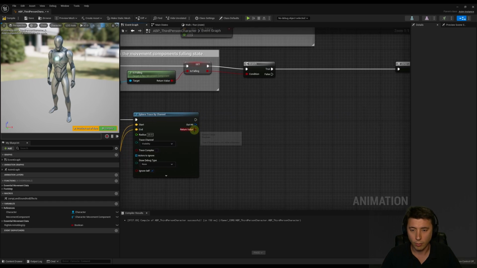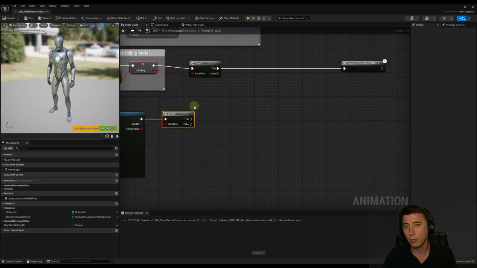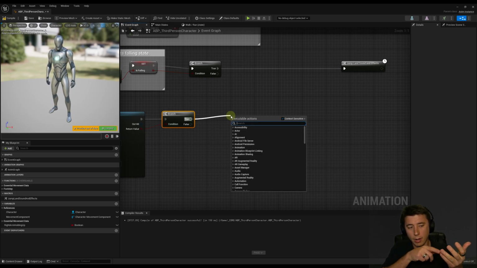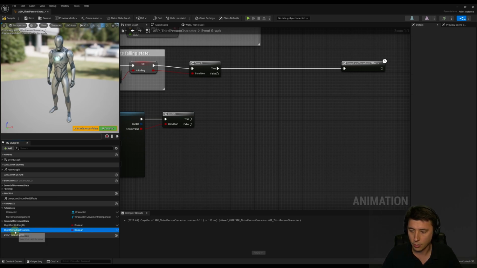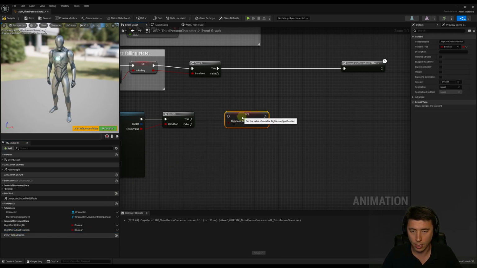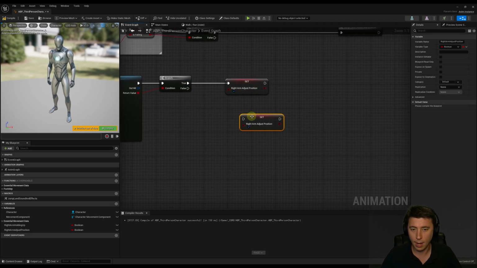So if I navigate over, I can do a branch off of this return value. And now I'm going to use an additional variable in order to set something in our AnimGraph. So we're going to create a Boolean variable here because this is going to set that variable if we get a hit. And that means that right around our hand, there's something there that requires our hand to move. So I'll select a plus sign here and we're going to call this variable right arm adjust position. And then I can drag in a reference to that variable. We're actually going to need two references because if it's true, then I'm going to say yes. And then I can copy that, paste it below. And if it's false, I can set it to no.